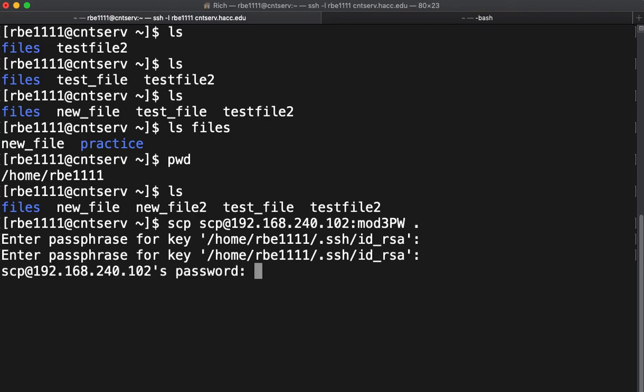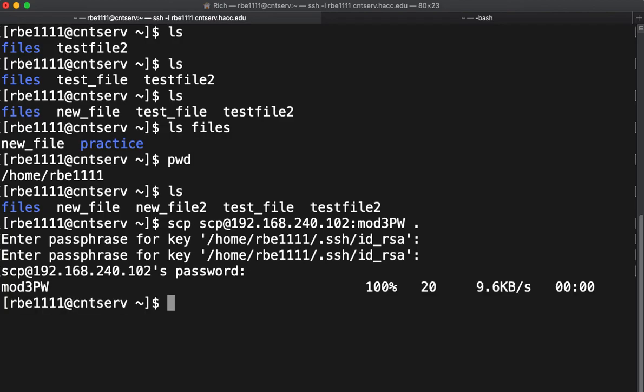Oh, that's asking me for a passphrase. You won't get asked for a passphrase. The password is listed in the quiz instructions. And now I have successfully copied that file down, and I can use the cat command to display the contents of that file, which I'm not going to do because then you would see the password. Once you get the file down, you can use cat to see the password, and then you can put that in Desire2Learn to get into the quiz so you can take the quiz.